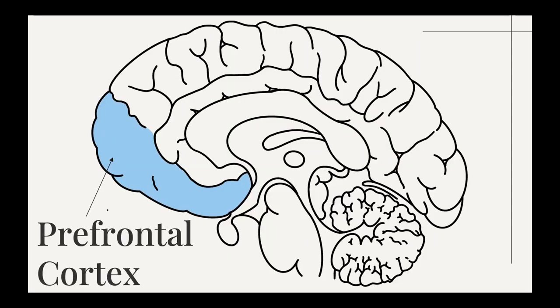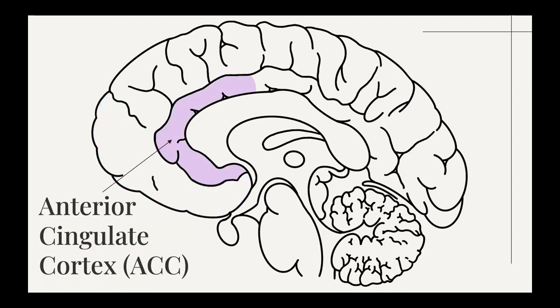There are many regions of the brain that can be and are affected by ADHD, and their interactions with each other are crucial for how the rest of the brain functions. For example, the regions of the prefrontal cortex, such as the dorsolateral prefrontal cortex and the anterior cingulate cortex, or the ACC for short, these regions are responsible for the executive functions of the brain, such as impulse control, attention, emotion regulation, working memory, and decision making.